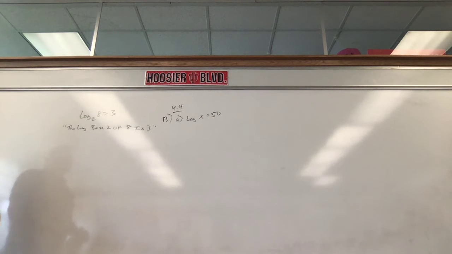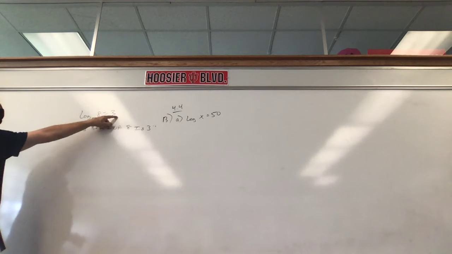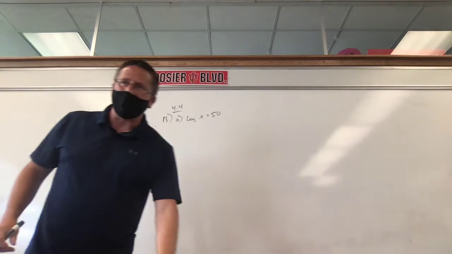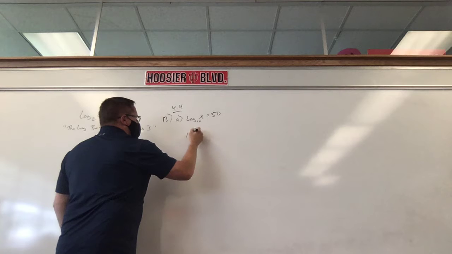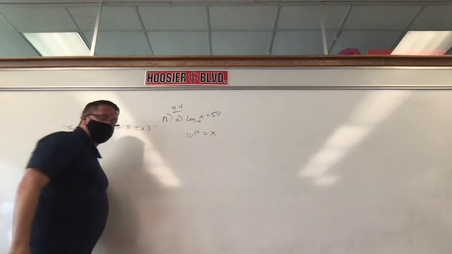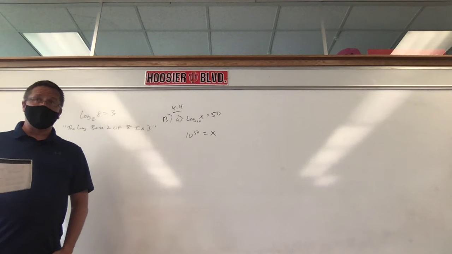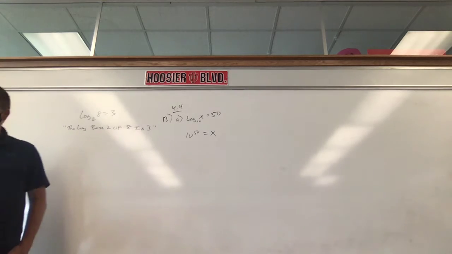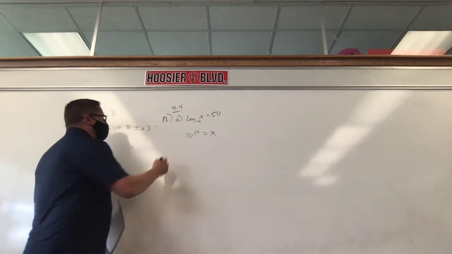What you need to understand is that the subscript number is your base. Your base is what's raised to the power. 2 to the 3rd is 8. Here, I don't see a base. We talked about it briefly on Friday. It's 10, called a common log. So 10 to the 50th equals x. That's it, and you don't need to simplify. Actually, it is pretty easy to simplify, but I wouldn't want to write it out. It'd probably dry up my marker. You know what 10 to the 50th is? A 1 with 50 zeros after it. That's a humongous number.